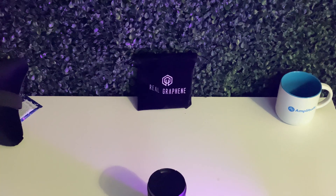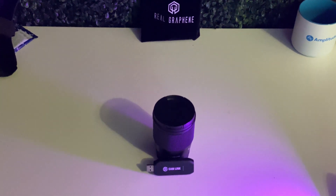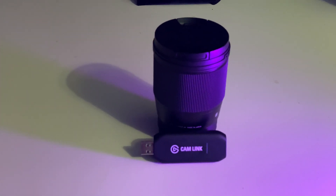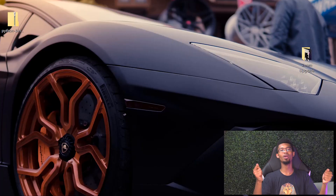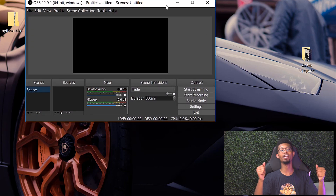So how do we connect this camera directly to your computer as a webcam? That's where this little gadget comes in — the Elgato Cam Link 4K. This allows you to bring the quality from your real camera over into your webcam. You plug it into a USB 3.0 port on your computer — it needs to be 3.0 so it's fast enough to take in the signal. It has an HDMI input, so you plug your camera in with a mini HDMI to full HDMI cable. From there you install OBS, which is basically what streamers use, and it allows you to take the image capture from the camera and directly stream it onto your PC or MacBook. Here I'm showing you how and what to click to add a new Cam Link device in OBS.